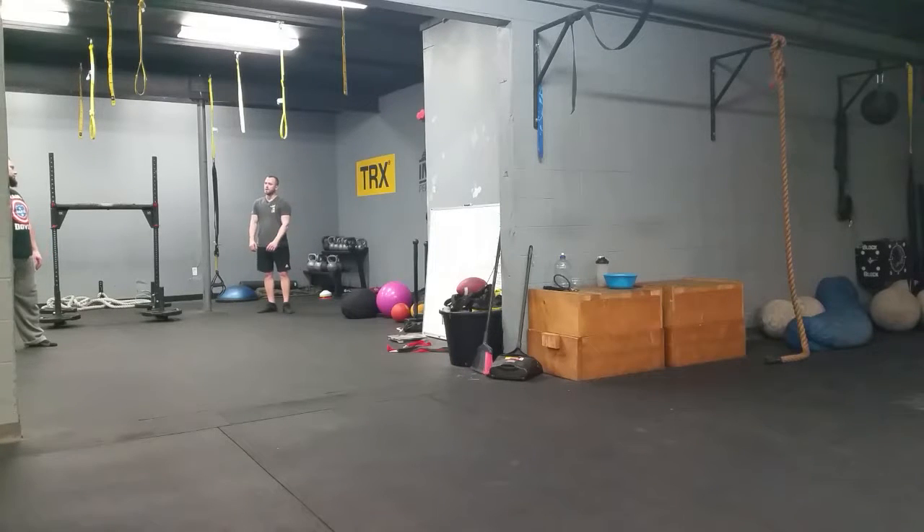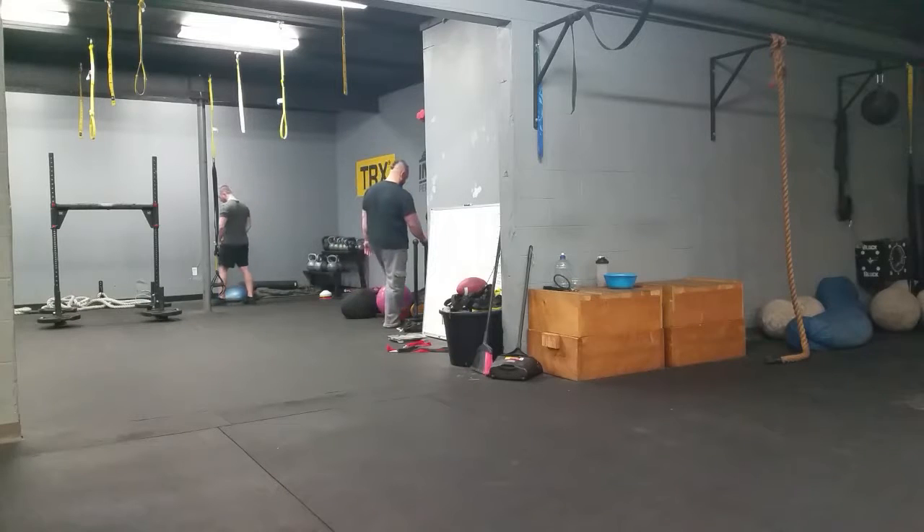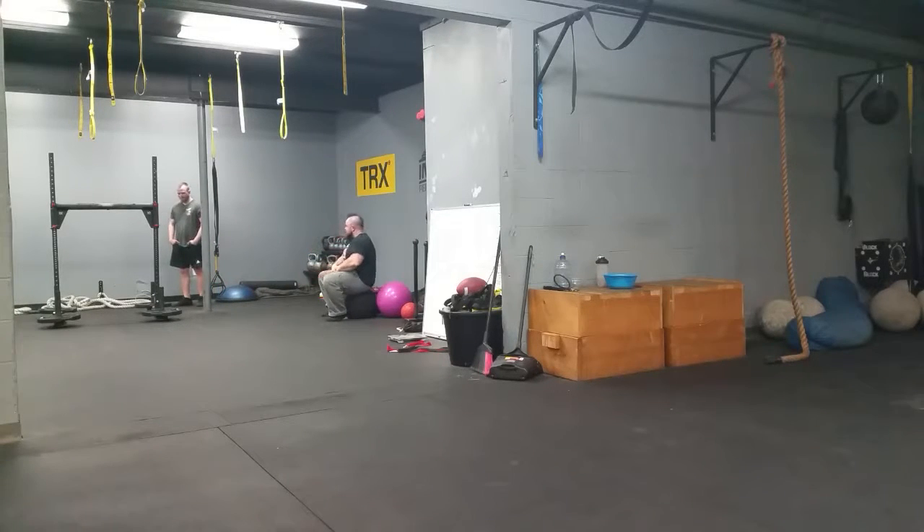We'll do one more run and then wrap this up. I don't want to go too crazy — I want you to feel everything, and then the more you come, the more you can increase the weight. What is that, 355? It looked really good, really good. Your movement is pretty good. I try to put more focus on form. You get a lot of people who have trouble with the hip hinge and the RDL — some people had to stand next to a wall. But that was good. The hip mobility and ankles looked good at the bottom of the goblet squat. I don't have any problems with that.